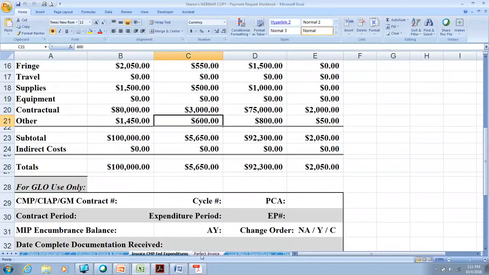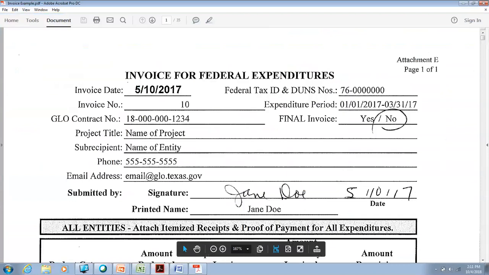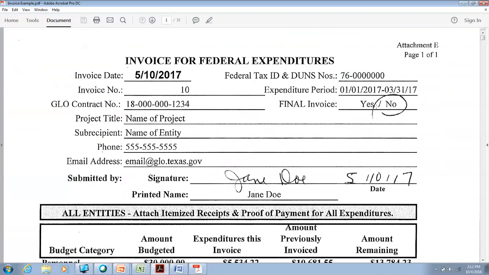All right, I'm going to show you an invoice that we put together as just an example of a good invoice, how it's been organized, and the type of backup documentation that it includes. I will send this to you as well if you would like a copy of it. So we just put in some numbers here. And of course, in this example, your expenditure period that I have here is not going to match the periods that are on the backup documentation, because I have just gone into all kinds of different invoices and pulled documentation that was a good example of good documentation. So it's going to have odd billing periods and service periods on it, so it's not going to match this, but you'll get the idea.